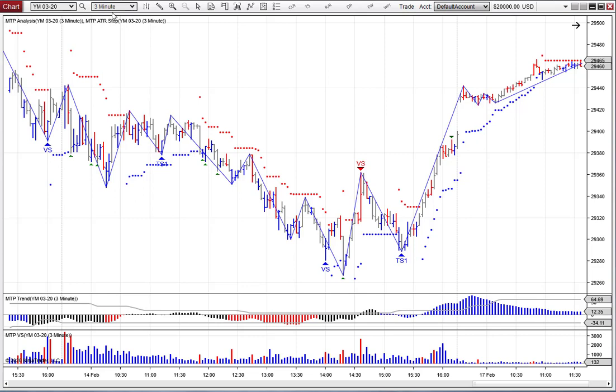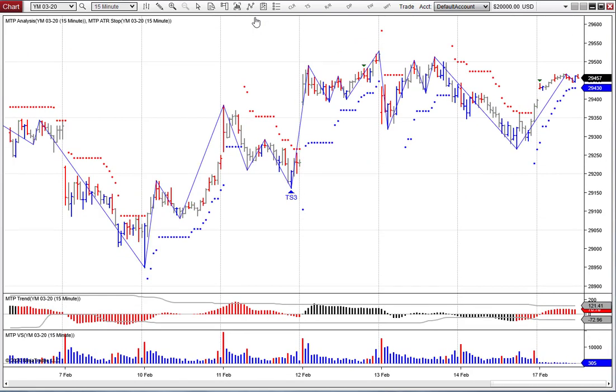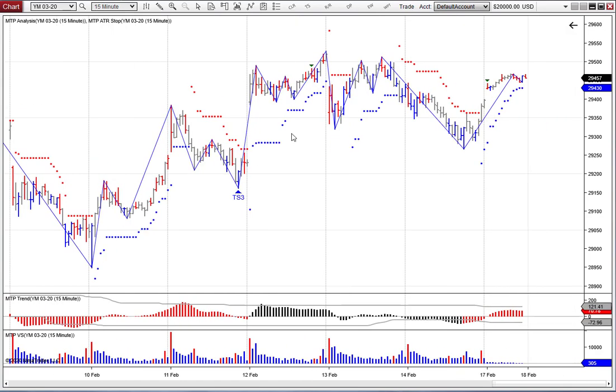So how we do this, we go to a higher time frame chart. Here I'm using our NinjaTrader add-ons for NinjaTrader 8. If you're looking to follow setups on a 3-minute, you'd go out to a time frame between 3 and 5 times higher. So in this context, it would be the 15-minute. If you say trading daily stocks, you go out to a weekly chart. If you say trading hourly forex, you'd go out to say a 4-hourly chart.